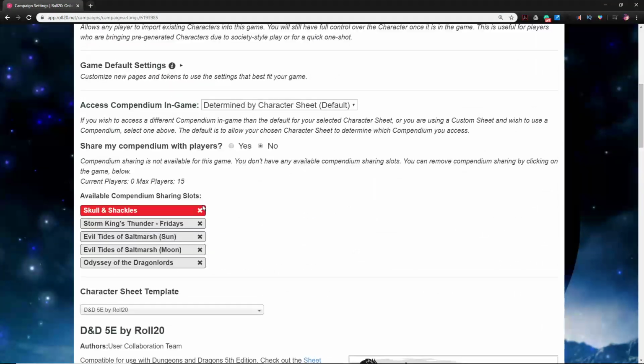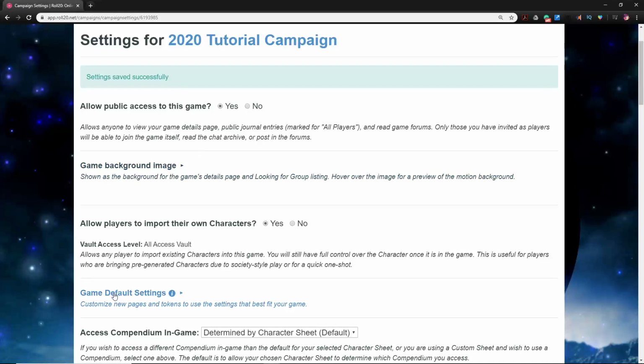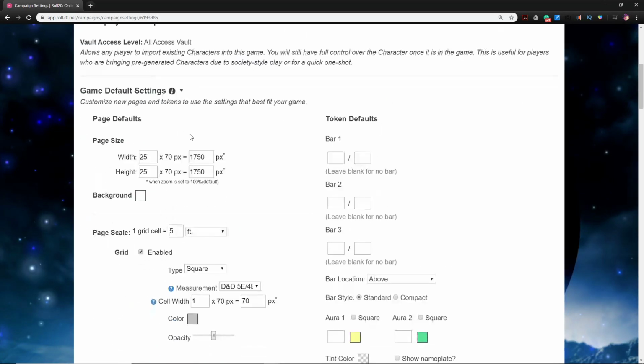Good. If you want to get slightly more in depth, you can go to your game default settings. What this does is it allows you to change things that are created in the game. So once the Roll20 game is started and you start building stuff, this will determine how big your maps are when you build them. 25 by 25 is a pretty small map, so I do like to change that to 50 by 50 when I have the occasion to do so. There we go. Generally, you want to keep your maps under 100, and we'll talk about that in a future video. But yeah, page size, sure, you can mess with that.